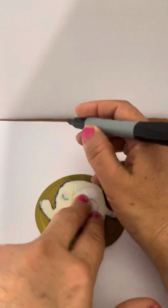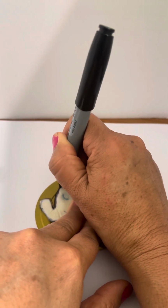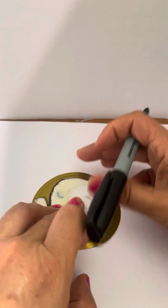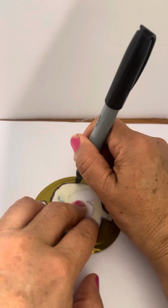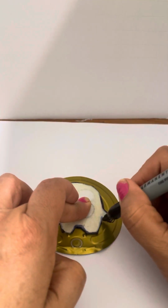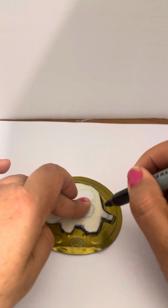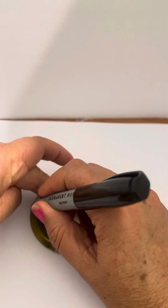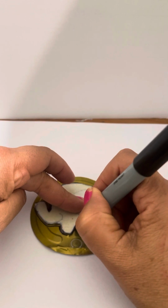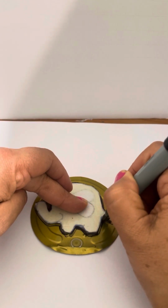This is what I do when I have free time. And I know it's good. I get a marker, I get a lid. This is usually from a tuna can. I already had this little elephant shape. I traced it.